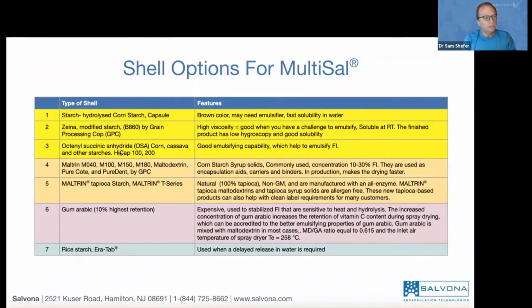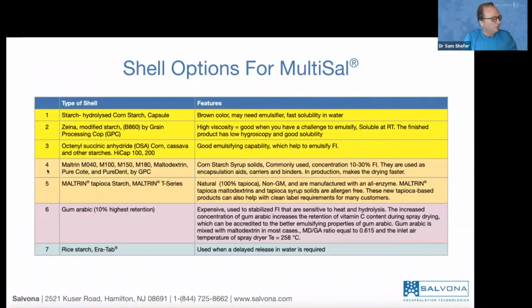So you can now make a decision which one you want to use. If the product has to be natural, you will go to capsule. If you're looking for high viscosity, you may look into the modified starches by Grain Processing. If you want high emulsification, in other words, you want high loading, you choose HI-CAP. So these are the three based on molecular weight starches.